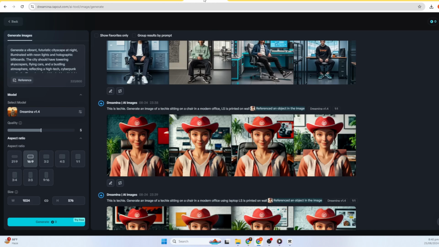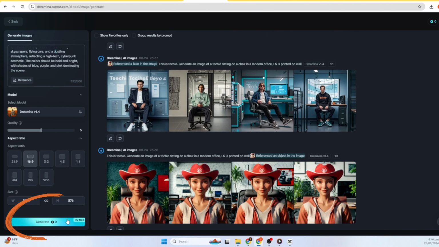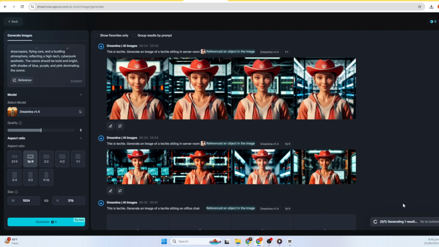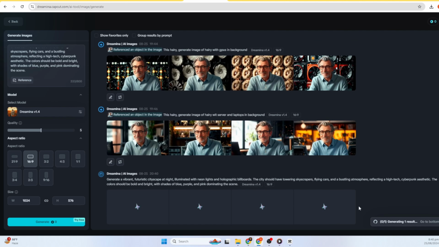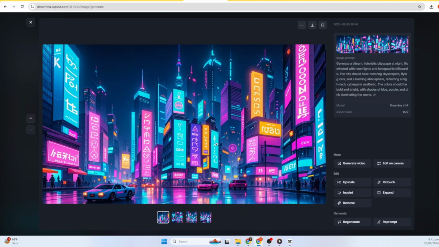And here's something really cool. Let's say you're on a tight budget and you're worried about running out of credits. Look at this. My account shows 0 credits, but when I click Create, the button says Try Free. And boom! I can generate as many images as I want, totally free. Hooray! This is something you won't find on platforms like Leonardo.ai, where you often hit a wall with free trials or limited credits. So if you're looking to create without constraints, Dreamina is definitely the way to go.